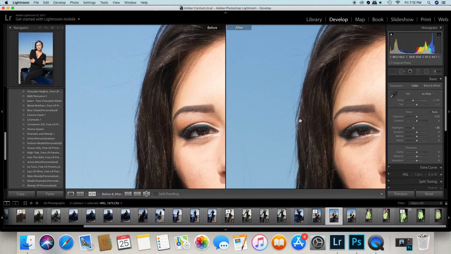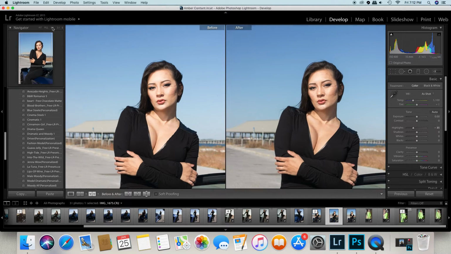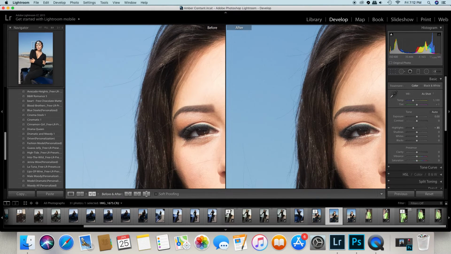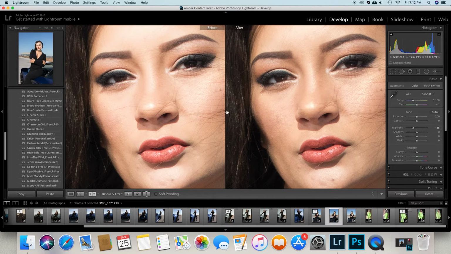Then you hit done, and it's completely disappeared on you. So, really simple, really easy to do, and it really makes a huge difference once you look at the before and after images. I mean, it's really amazing what you can do with Lightroom and Photoshop.